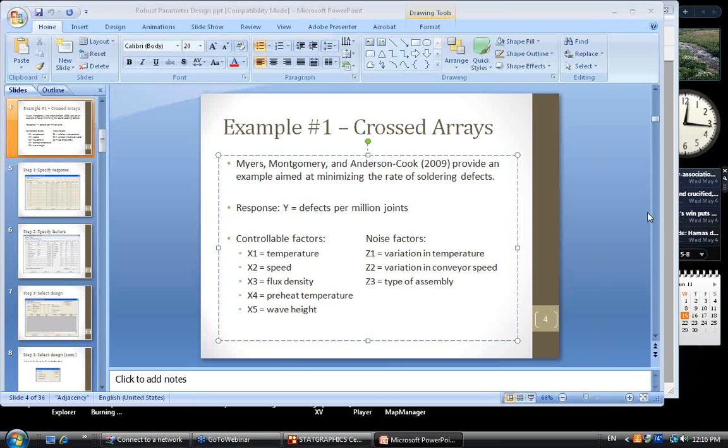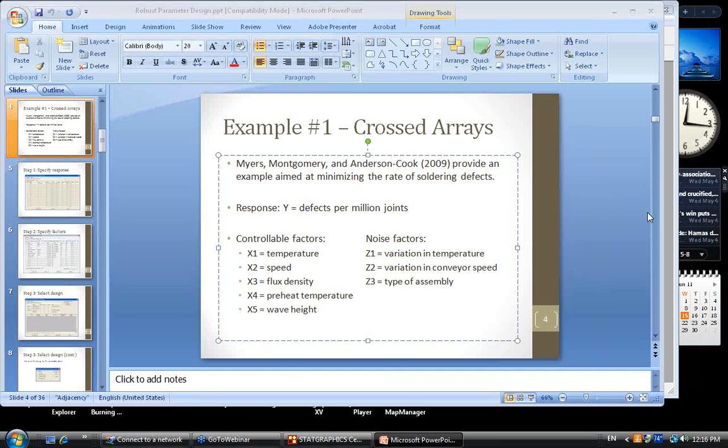An L9 design will have 9 runs, and L27 will have 27 runs, and so forth. So the number right after the L is the number of runs. Now, what you do, though, if you're doing any crossed array, and it could be a cross between a Box-Behnken design and a fractional factorial, doesn't really matter. Any designs can be used.